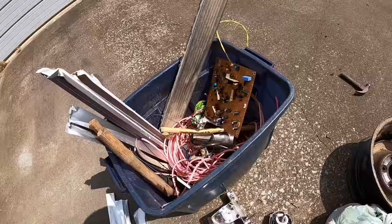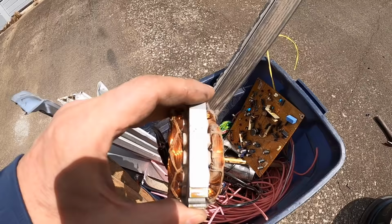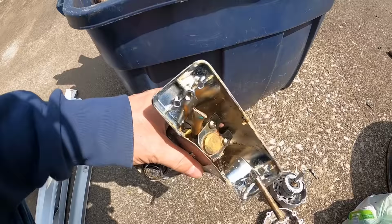Don't forget, especially if you're making videos and telling people they can make this amount of money, don't forget about your 80% loss when you take that copper off that steel. That steel's worth 5 cents a pound now. Well, 6 cents, 7 cents, whatever it is. You know what I'm saying? But I'm not gonna show you that again.